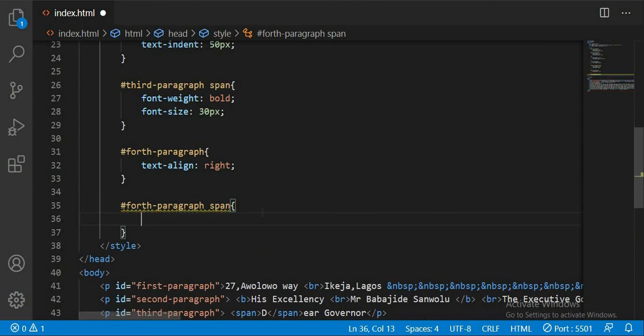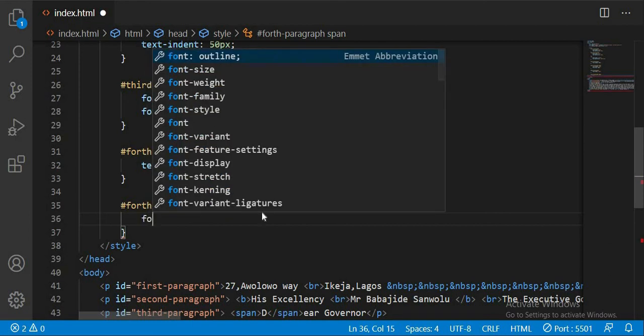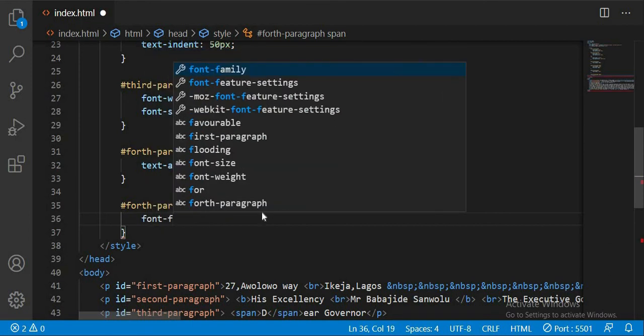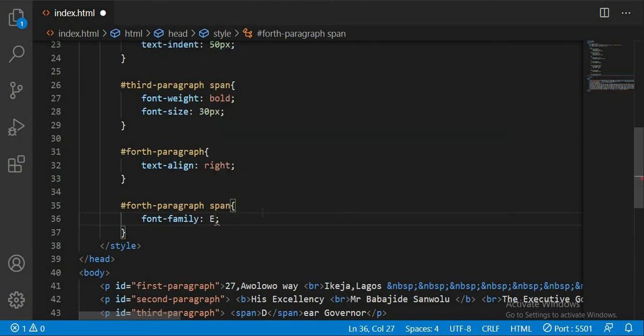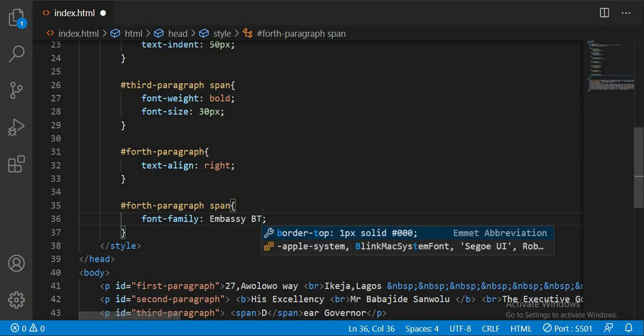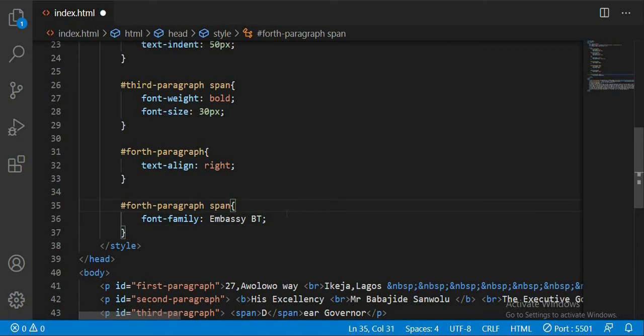Now how do we make it a signature? Well, it's just the font family. We have to select a different font family. So the font family that was used there was Embassy. This can be found in your Microsoft Word.